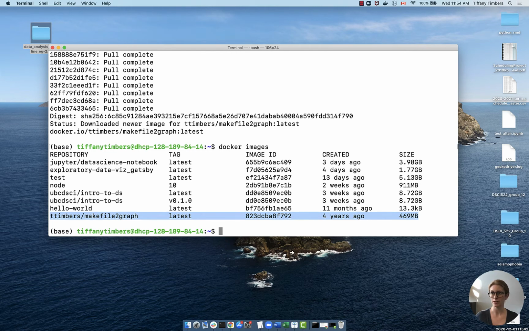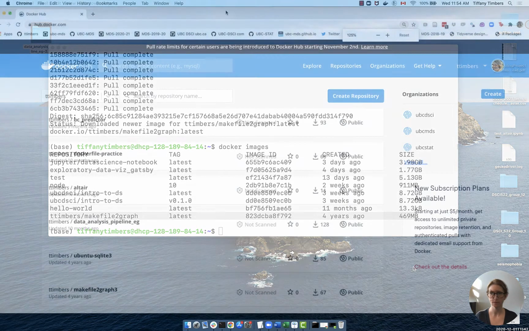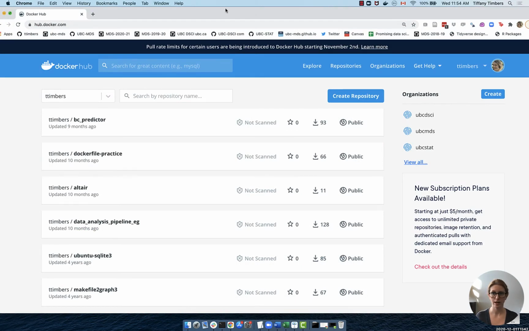So what is the next thing that we'd like to do? Maybe before we go into running this container, I can take you to Docker Hub and show you where this thing came from and what a Docker Hub repository can look like. So here I am on Docker Hub. I have created an account and I'm logged in. And I have created several repositories on Docker Hub, and so you can see them listed here. When you log into Docker Hub, you might not have any repositories yet, but you can still explore other people's repositories and use them.